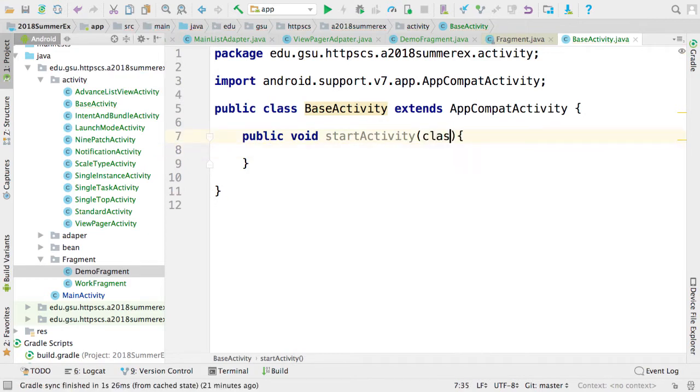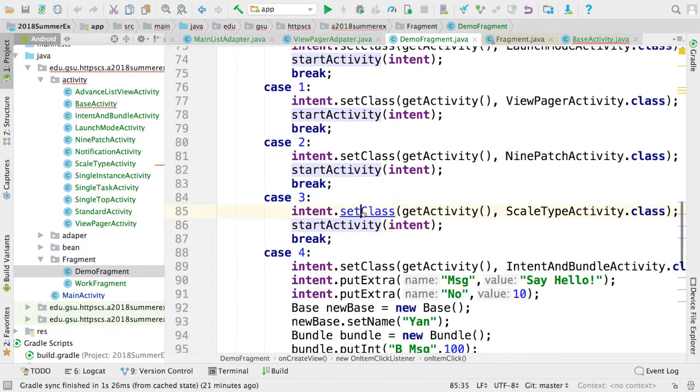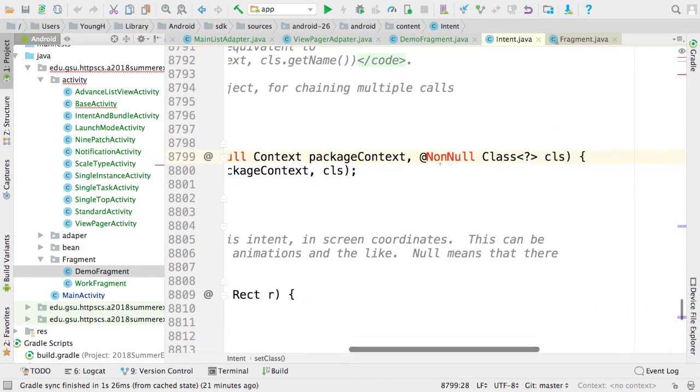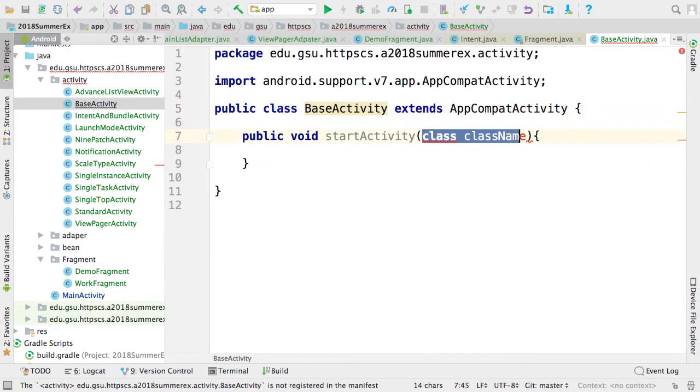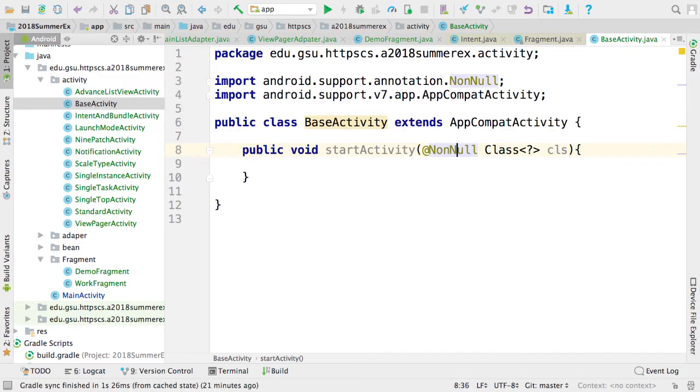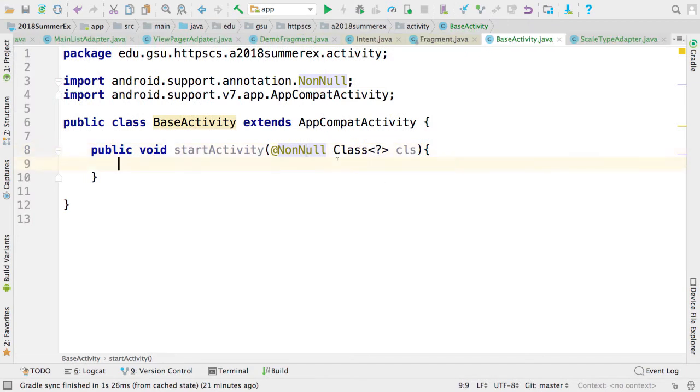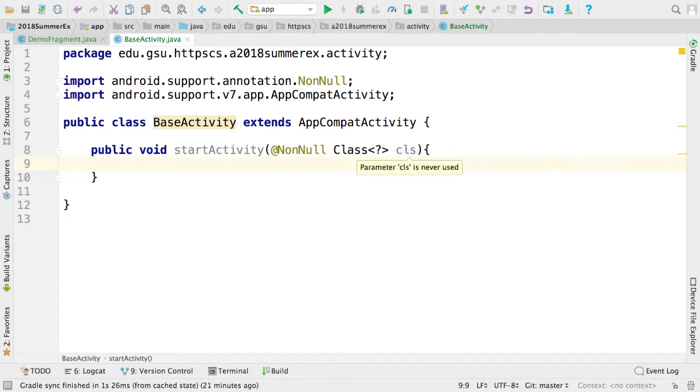Then we just add the class name, class. And by using this method, we know what the class is.